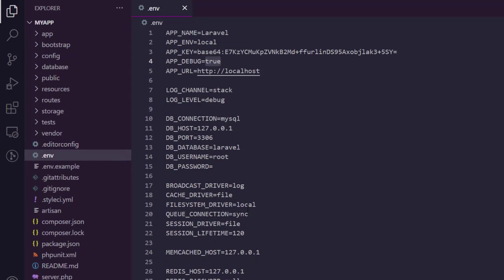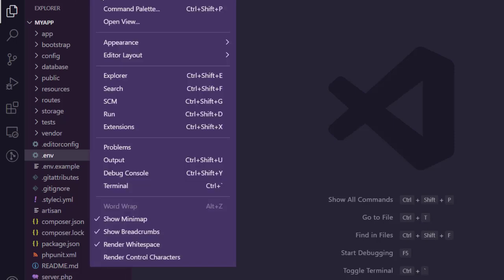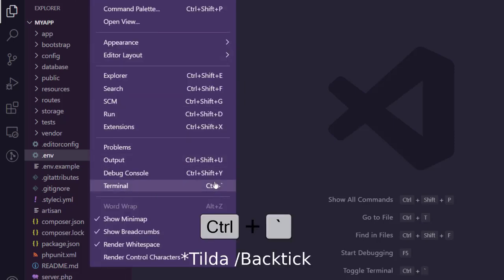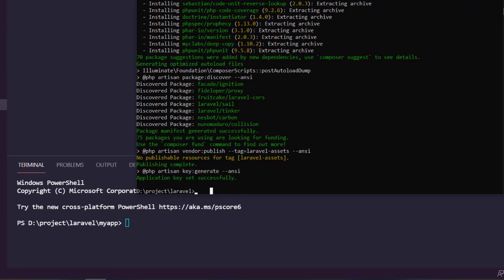Now let's try to start our application. I'm not gonna use terminal from Windows because in Visual Studio Code there is already a terminal which you can open using Ctrl plus tilde. And in this case I don't need this command prompt anymore.